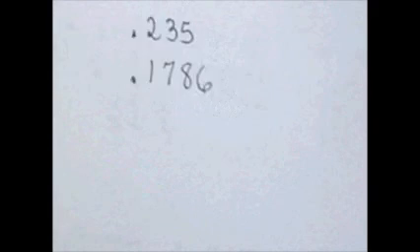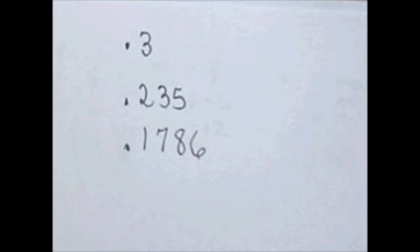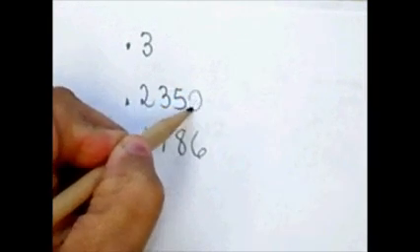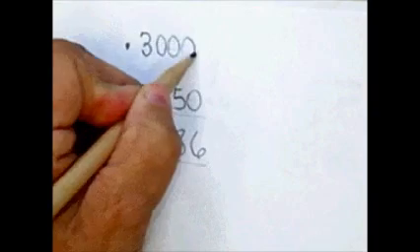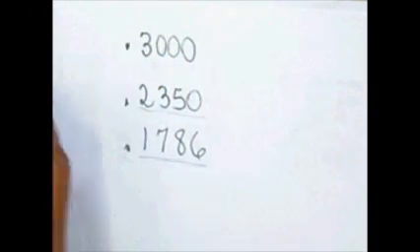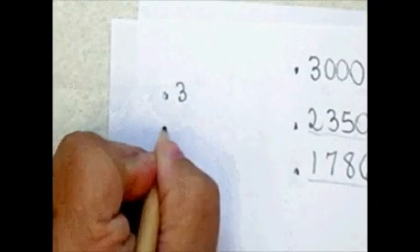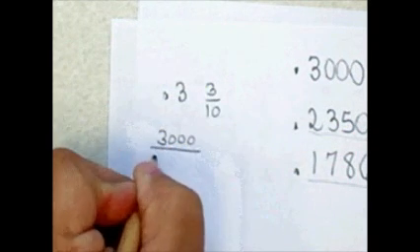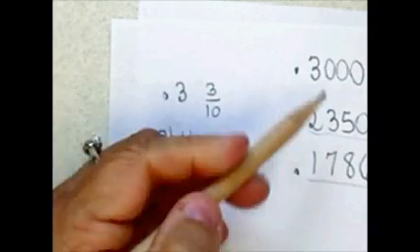So the first thing you always need to do is make them all have the same number of places, and you can put as many zeros on as you want to the right of the decimal without changing the value. So I'll put a 0 here. We've got 4 here, so we need 4 here, we need 4 here, because I had to begin with that 3/10, just so you see here. 0.3, 3/10 is what I had. So that would be 3 over 10 as a fraction, and 3,000 ten-thousandths. So then that would reduce to 3/10. So no matter how many zeros here, it's always going to reduce back to the same thing.